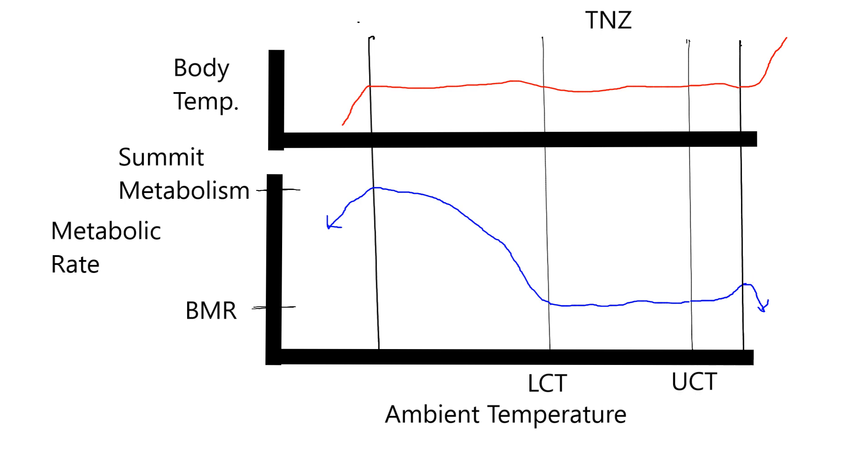The interesting thing on the blue line here is, it'd really be nice in this zone to decrease heat production. But remember, you can't go below basal. So the dog pants, which makes muscles contract, and you're going to make more heat actually. But it's still going to have a normal body temperature because the panting is going to get rid of more heat than the muscles produce heat from panting. But after this line, then things go bad. It's just too hot for the body. So this is the absolute upper critical temperature down here. Hopefully you can follow those lines, and I will be showing you other figures like this because other people use different names and it's good to see a variety of things.